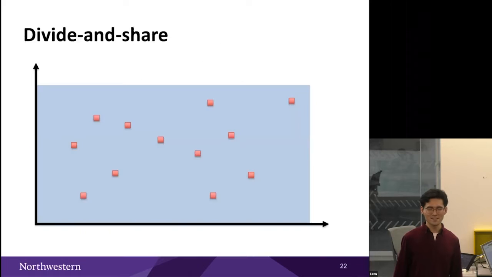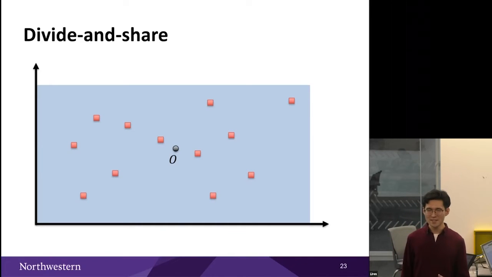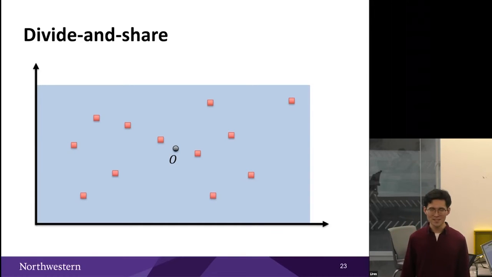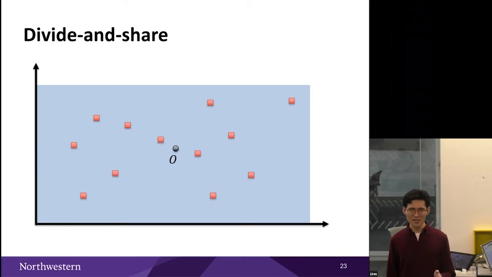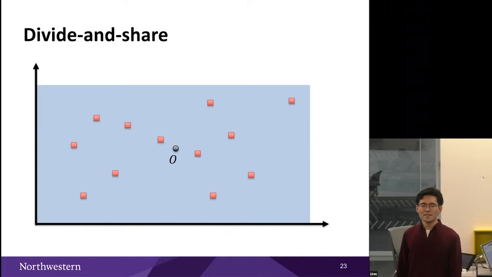Okay, then I'll show how this divide and share works. Suppose this is one region in our algorithm, and all red squared points are centers assigned in this region. The first step, we compute the median of all these red centers. Here median means for every coordinate i, the coordinate of this black point is the median of the coordinate of the other red centers in this coordinate. And then we move the origin to this median point.